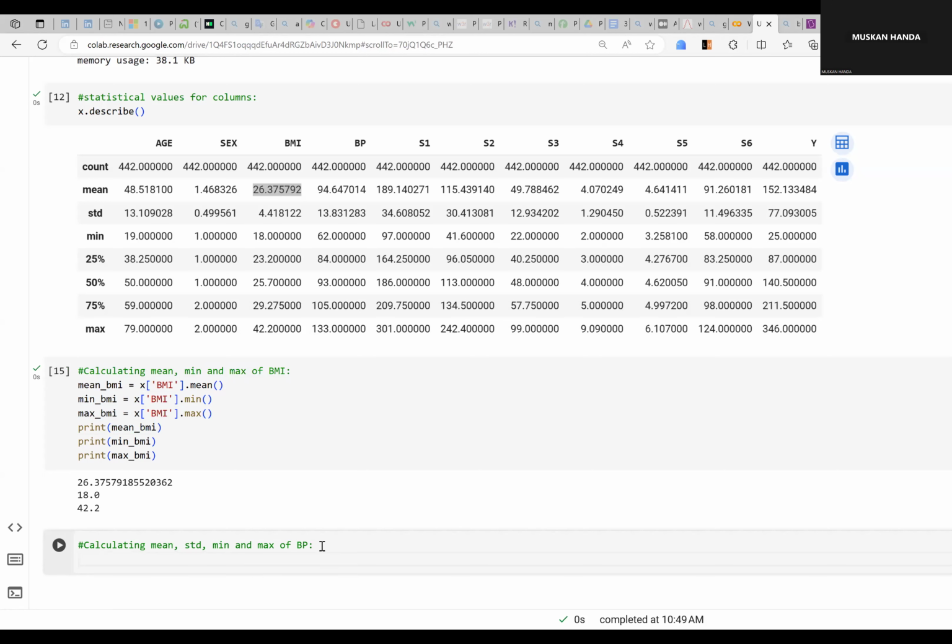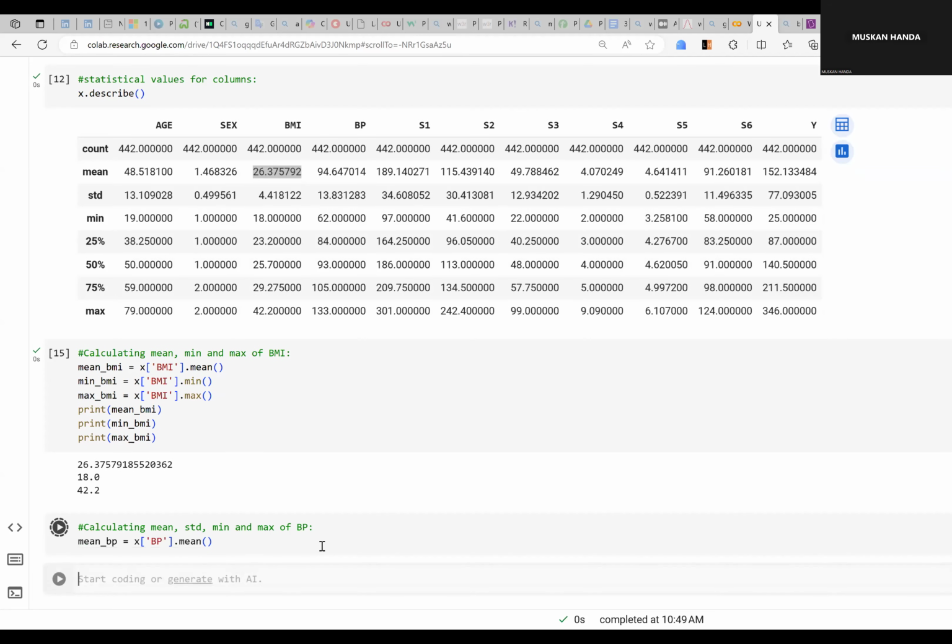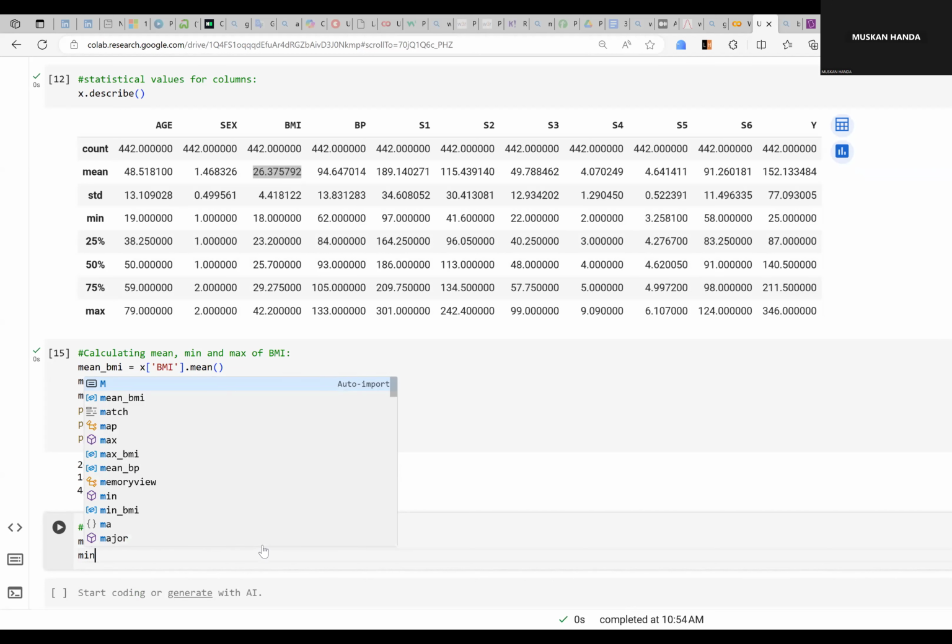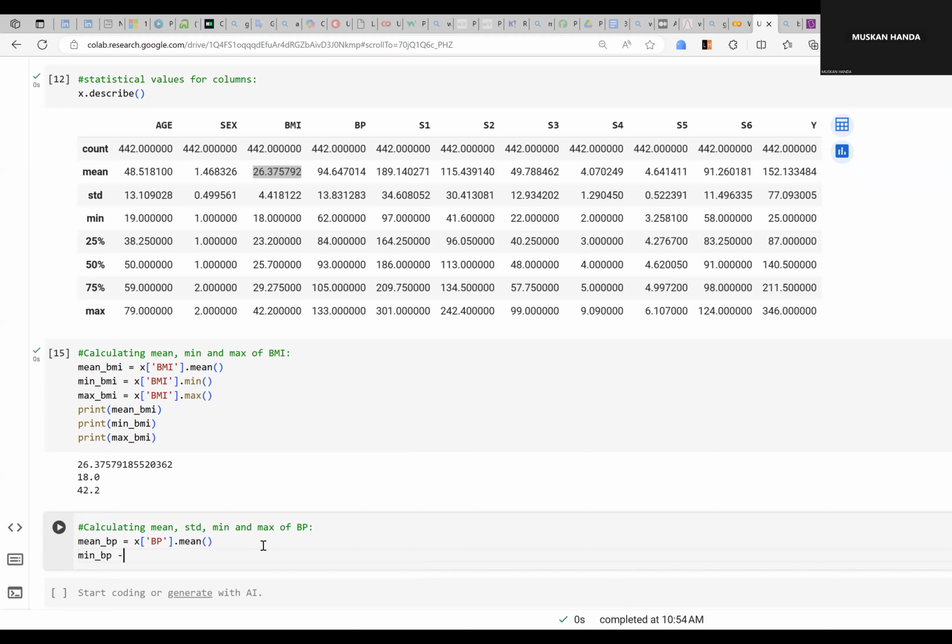So mean BP is equals to X BP dot mean. आपका मीन की वैल्यू ऐसे निकालोगे आप. ठीक है. Similarly for min BP, you will do X, that is your data, BP dot min.